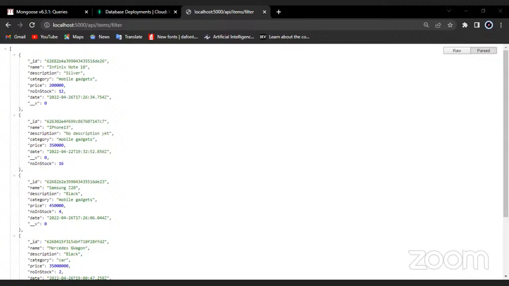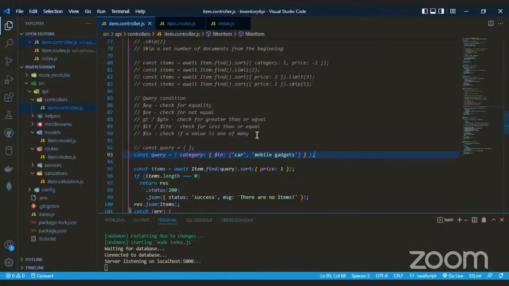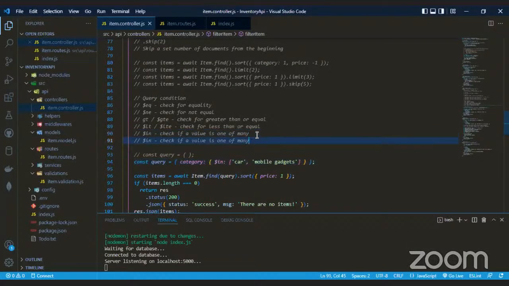Then apart from that, we have another one, which is the opposite. If we have in, we also have the opposite, where you can say check if value not in.